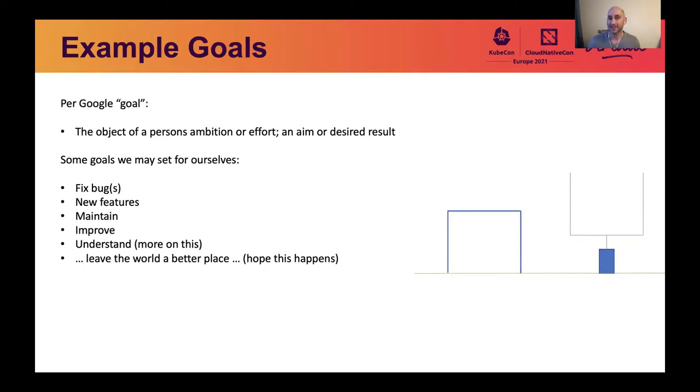So as an engineer, goals typically look like fixing bugs. We want to do something here and now. It could be something a little more involved, creation of a feature, assuming it's a little more complicated. We may go beyond that, more of a time commitment. So maintaining, that's a different level of activity. That's many features and many bugs. We're talking about in generality an entire SaaS type system that you've deployed for your business. Then of course, once we know what we're doing and we're maintaining it, how do we improve upon that?